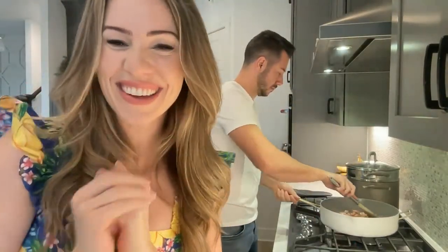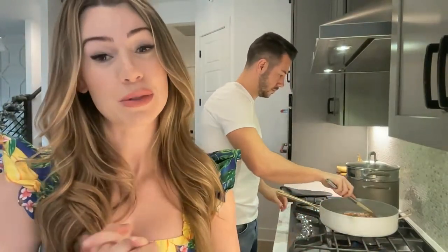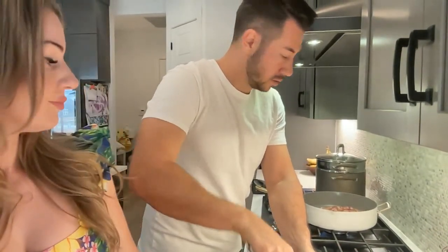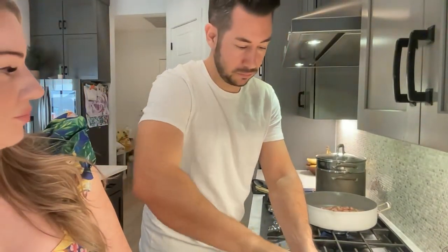Thank you for doing this — my husband and I have been craving carbonara since Rome! We decided to do this because we're celebrating Fit Body Up's five-year anniversary, which is just so amazing. It's all thanks to you guys. We were trying to think of something fun we could do for the community, and everyone's always asking about his cooking. So we were like, people will for sure want that. So we just need to wait for the pancetta to cook.